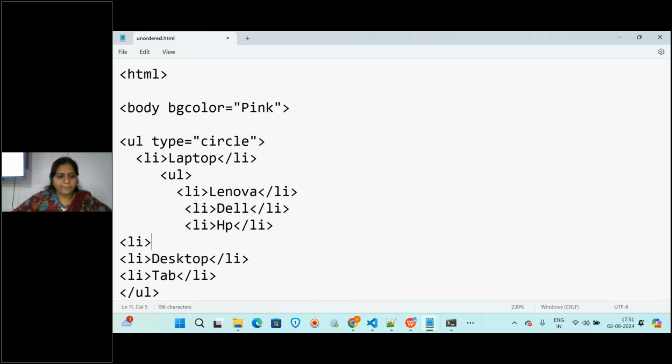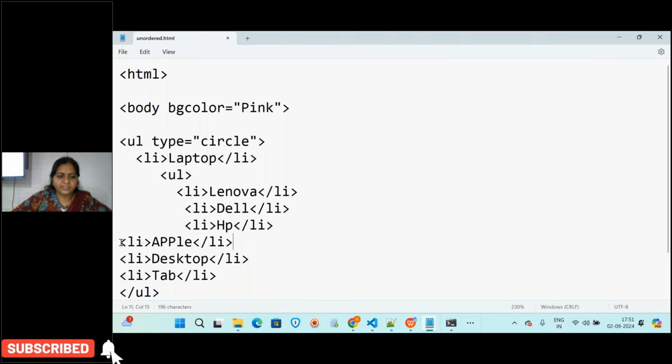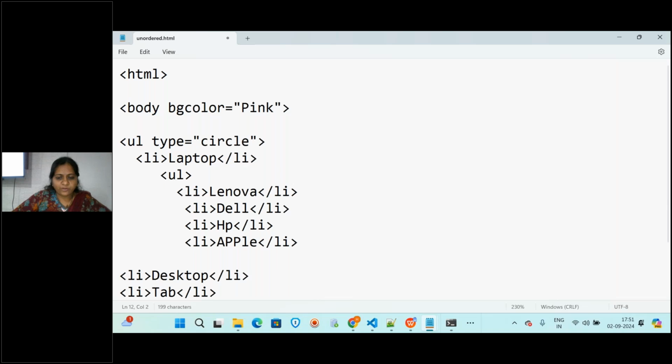LI, like Apple company laptop also we have, LI. So these are the list of items we have for the unordered list. In one list we have created one more, and then I also have to close the unordered list created, right? UL closed, correct? So in one list we can also create one more unordered list.